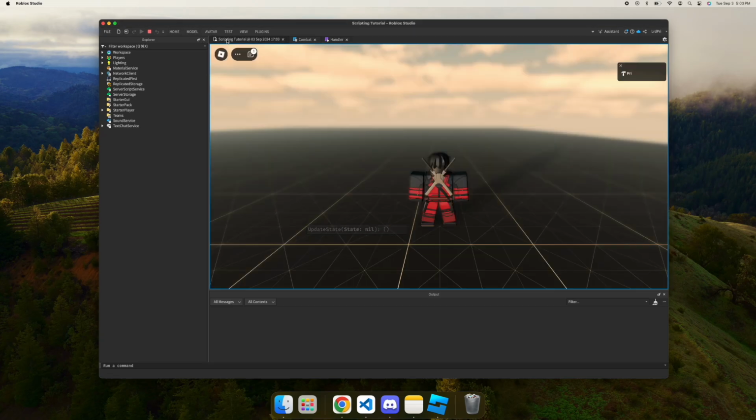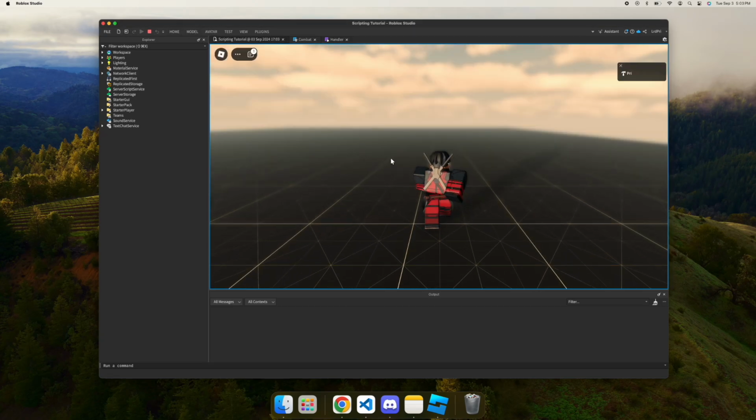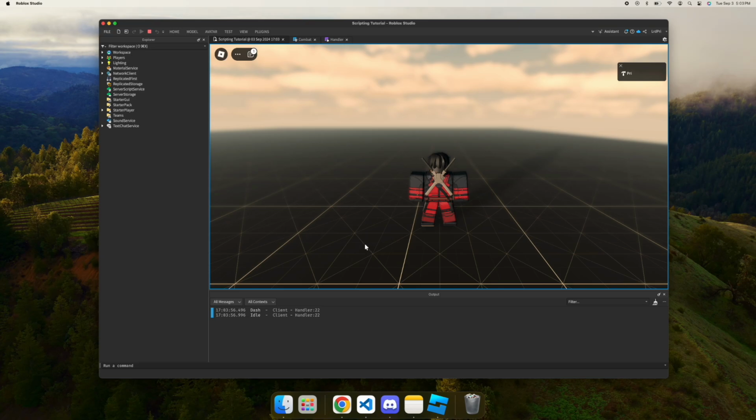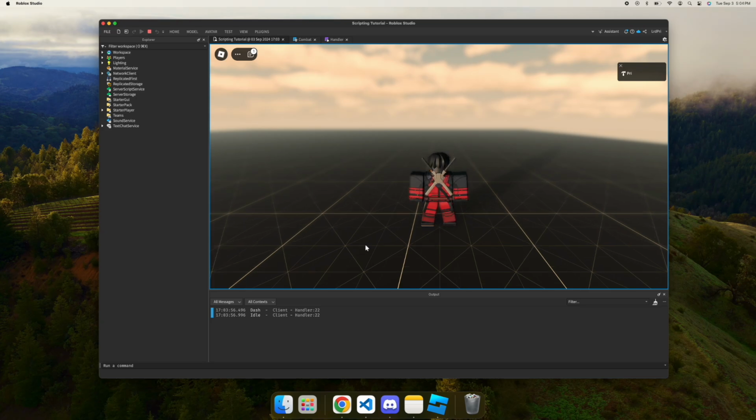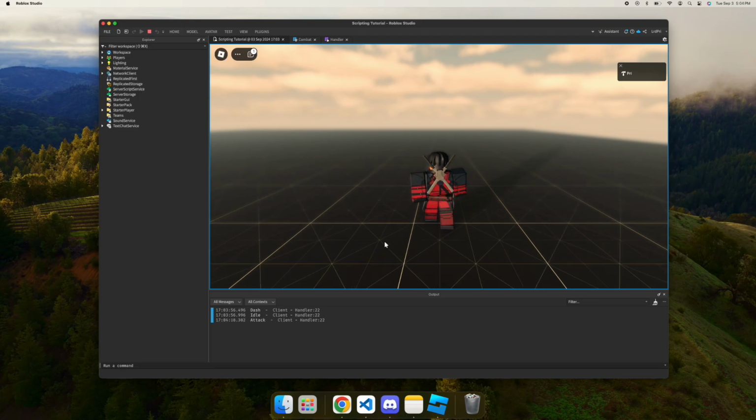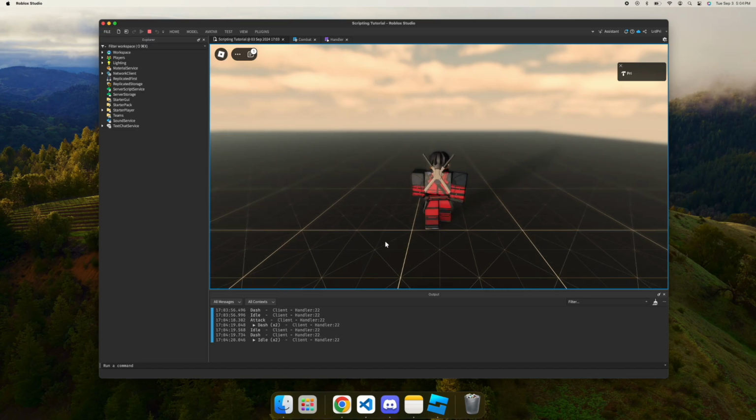So if I click Q, it dashes, 0.5 seconds later we're in idle. Obviously, we don't want that in our actual game, because if you're not in combat mode and you dash, you don't want to go back into combat mode. You want to go back into whatever mode you were in before that. So for now, it's like a duct tape fix.